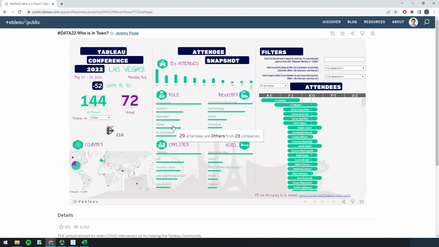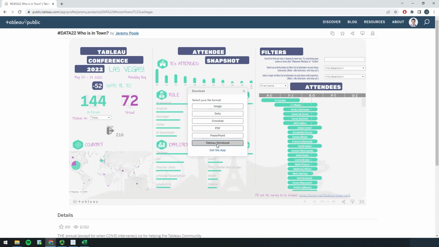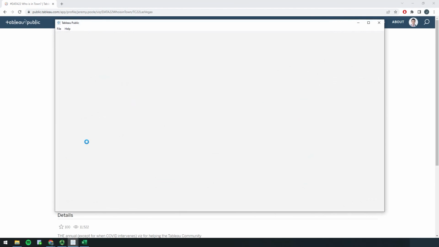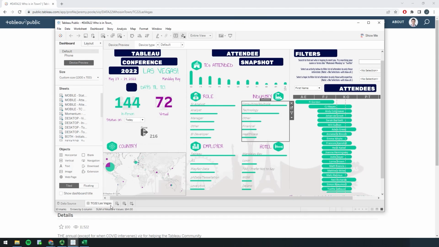Now, a nice thing with these is a lot of them you can download. If it has this icon up here in the top right, you can download this as a Tableau workbook, and then you can open it and try to figure out how they made that thing. So if I open this one, not all of them let you download them, but a lot do. When I first download this, once it finishes loading, it's only going to show me that dashboard. But if I right click on that dashboard and say unhide all sheets, it'll then show me, once it finishes thinking, all the different sheets that went into making this.